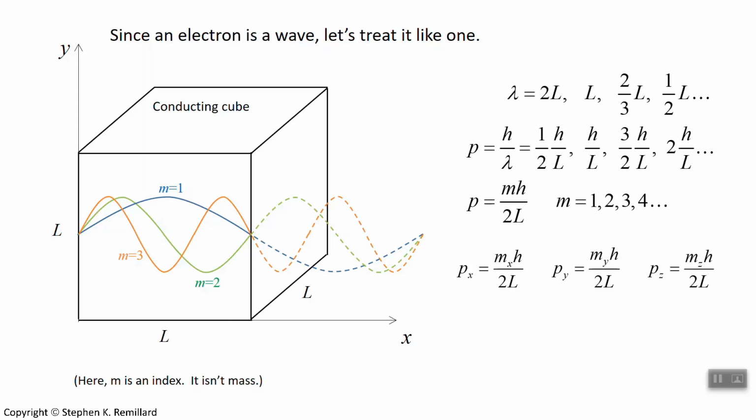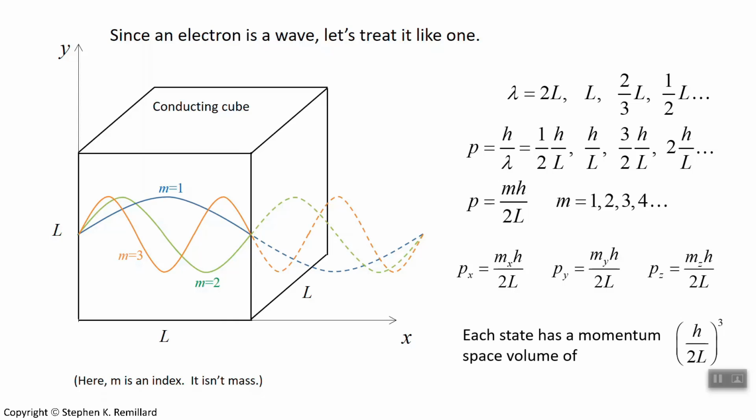So I can divide momentum up into a momentum volume. I can make cubes of momentum and talk about the volume of those cubes. And when I do that, I'm actually talking about a momentum space. Instead of x, y, and z, we can have a space that's momentum in the x, y, and z direction, p sub x, p sub y, p sub z. And each state in the semiconductor occupies a certain amount of volume in that momentum space.